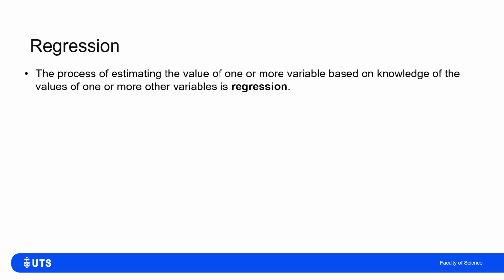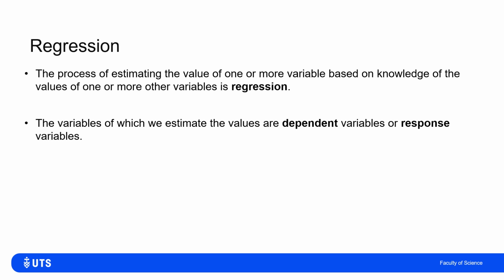I am sure that if you have done a previous subject in statistics, you'll be reasonably familiar with the idea of statistical regression. This is the process of estimating the value of some variables based on knowledge of some other variables, in a very crude sense. When I say estimating, sometimes estimation isn't necessarily the goal. Sometimes it's just explaining or understanding how variation in one variable is associated with variation in other variables.